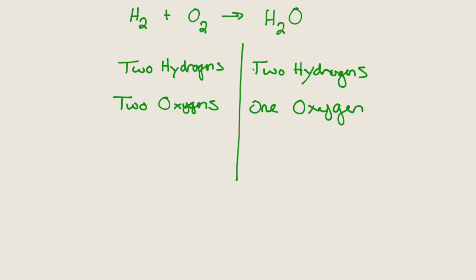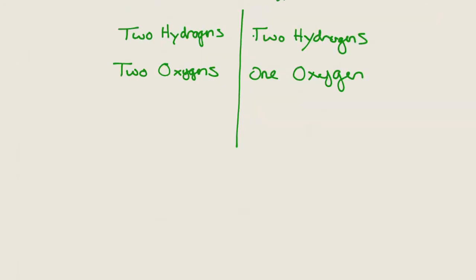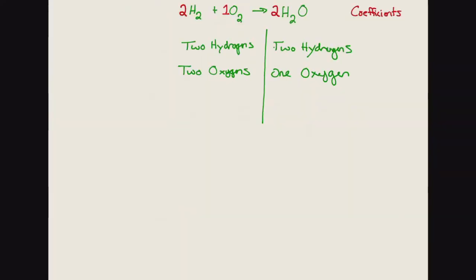I start to put numbers out front. I'm going to put these numbers in red, okay? So I would do something like this. I'd put a number out front, and I'd put a number out front here. Now, this comes with practice. I'm placing those twos very specifically. I'm going to put a 1 here, okay? These are what we call coefficients. What it does is it changes the quantity of the atoms we're working with, okay?